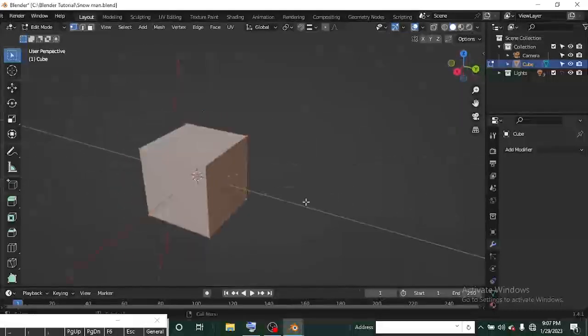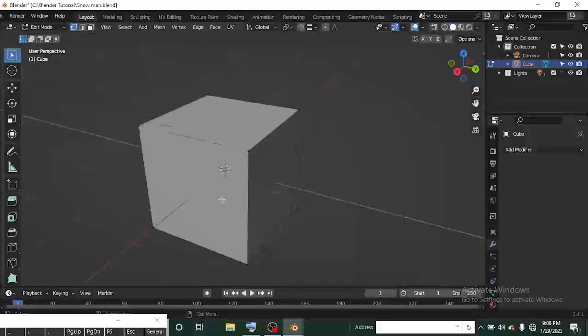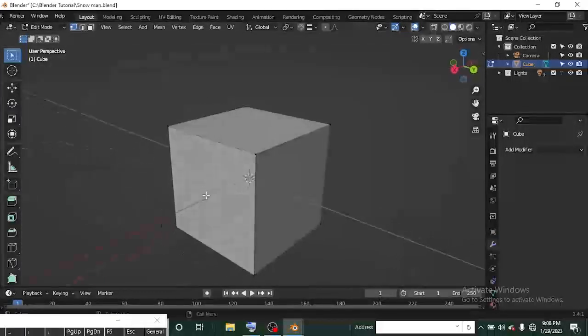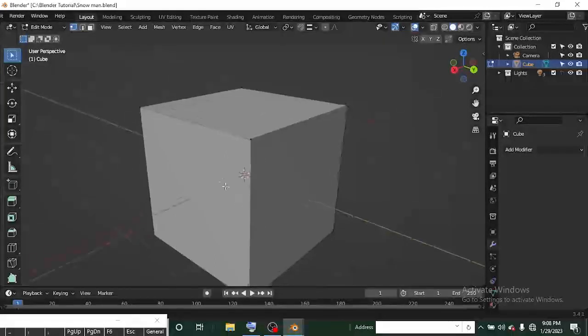Now all my faces are selected, because by default, once you move to edit mode, it's going to select the whole faces. So we're going to tap on an empty space. You move your cursor to an empty space and then left click on that empty space, so it deselects any selection. Okay, so we are going to shift and then use our middle mouse button and then move this now.